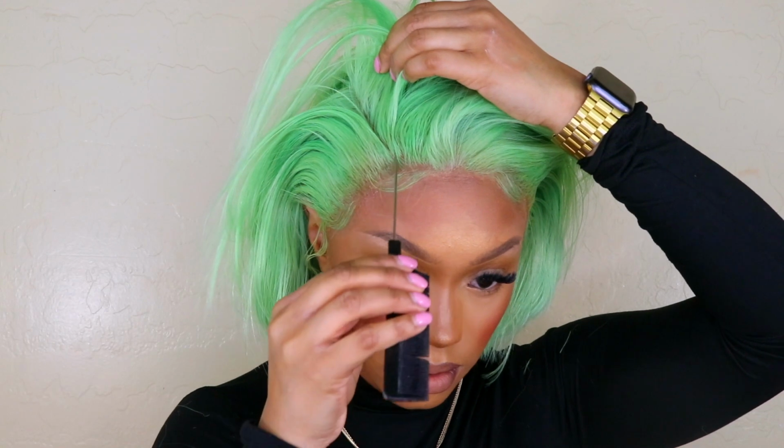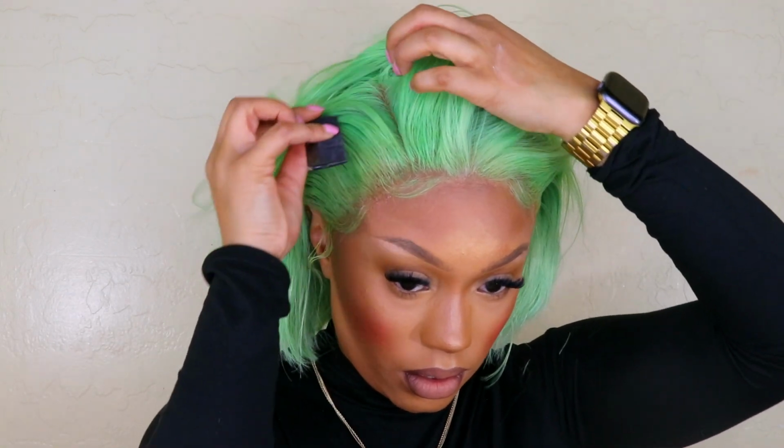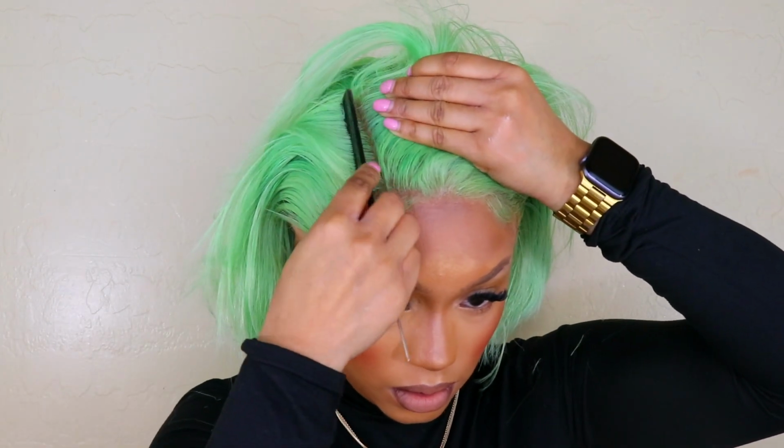And then I'm just gonna add a little bit of a side part. So this is why I don't like to use the watercolor method, because you see when I parted that, it just looks like scalp. It looks exactly like scalp. And then I'm just gonna comb everything over and just kind of give it a little bit more shape, a little bit more oomph.